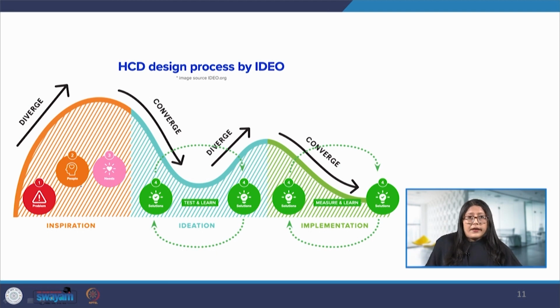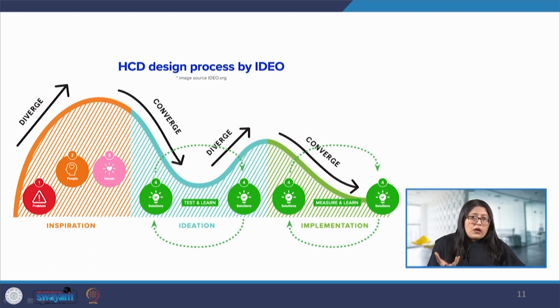Now in the ideation stage we can see that there is test and learn. There are two things here. So this again is a cyclical process we discussed in human centered design in the previous slide, that is how one can go back and forth between the steps. So here within the ideation stage we are moving from test to learn, so that we are able to come up with the best possible outcome from this stage.